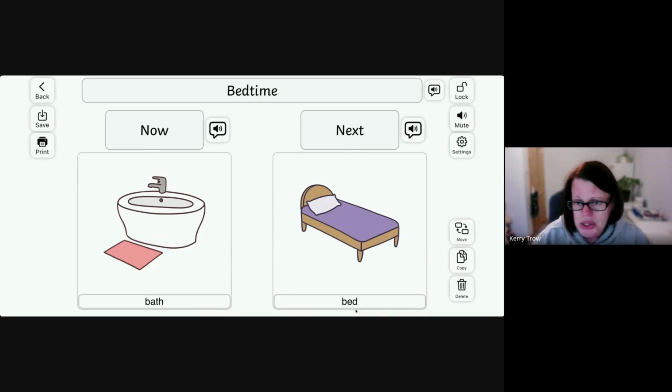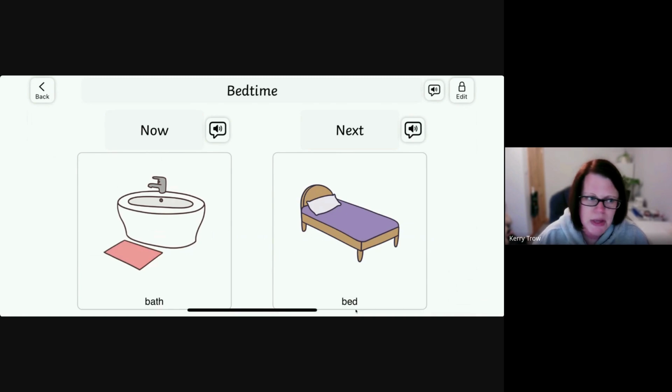Okay, so that's a little bit about the editability feature of the templates. So if I get you to look up to the top right hand corner of this template now, we've got a lock, we've got mute, and we've got settings. So the lock symbol, at the moment the padlock is unlocked, which enables the editability features. If you want to lock it, you press lock, and you will see that the editability features and the black and white symbols to the left and the right have all disappeared.